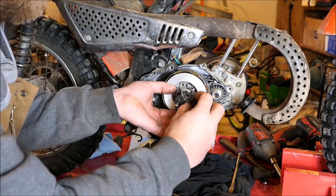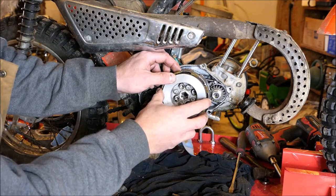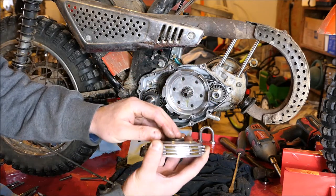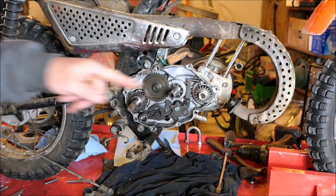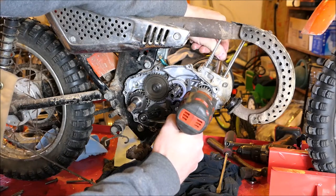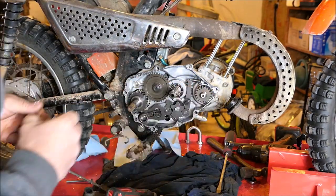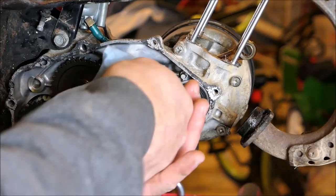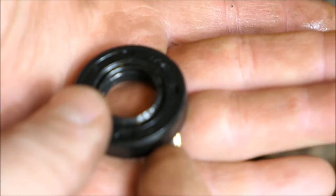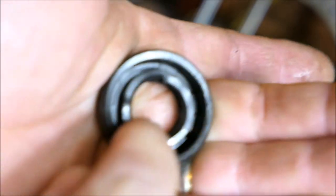Easy peasy. And there are just four springs like this one that fit right on there. This thing's nice and clean inside. The seal we're wanting to replace is right behind this gear — that's why this had to come off, because that gear would not come off without taking this off. So there's your seal — it's crunchy, crunchified. Not as bad as the other side, but still very old and very brittle.